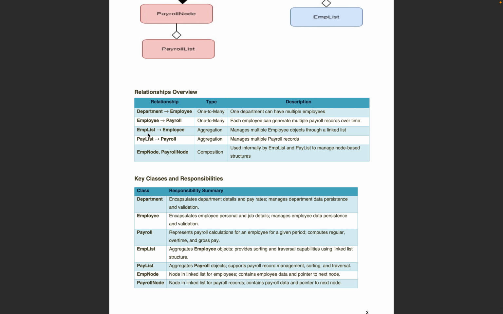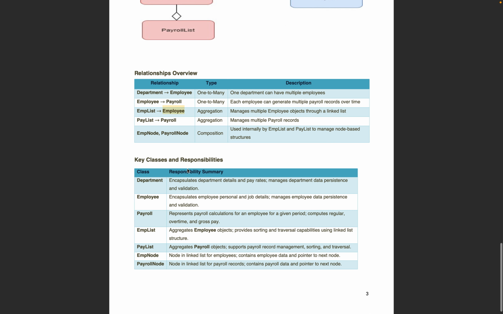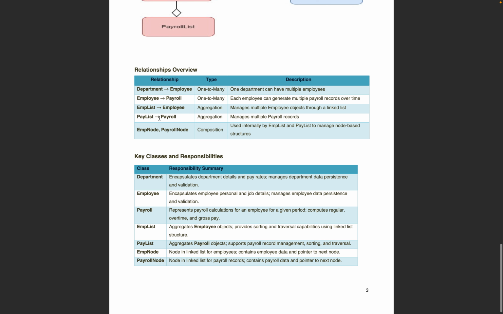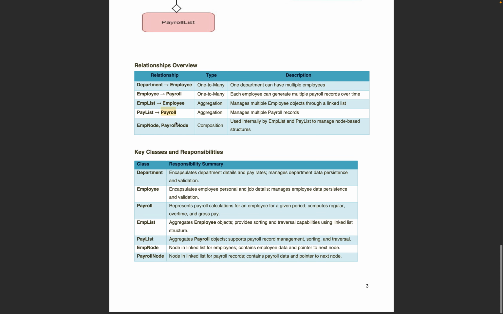And then you have the relationship between the emp list and the employee. So really the list is storing employees. And then similar for the pay list, you have payroll storage, and this is an aggregate relationship.